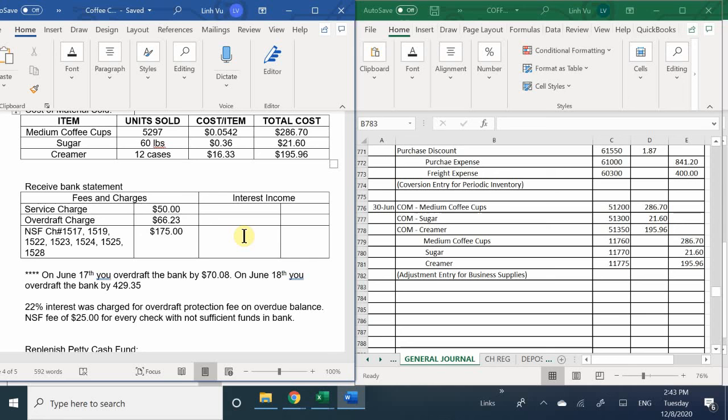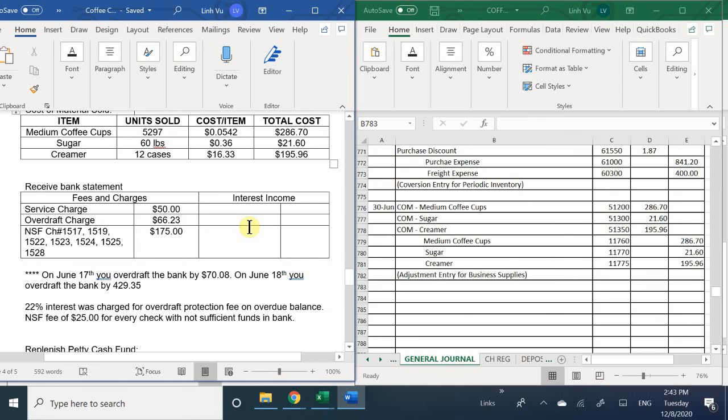This is them giving us a notification saying, "Hey, we charged your account already." So they're not going to bill you and say pay a separate bill. No, they're going to automatically charge you. Exactly. So that is why we need to adjust our books, because we don't really have that money. They already took it out of our bank account, and now they're telling us the reason why. So as you can see here, there are a few things that we had to pay.